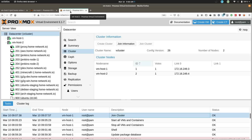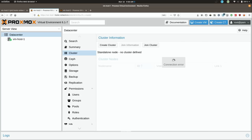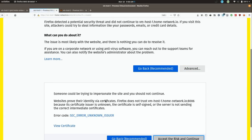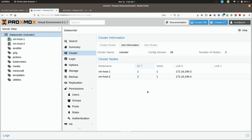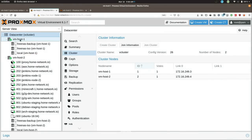VM Host 1 is now shown along with VM Host 2, even though I'm on the VM Host 2 page. Then here on the first server I should be able to refresh, log in again, and sure enough we actually see both nodes here as well. I can see all of the VMs running on the second node that I need to move over to the first node.